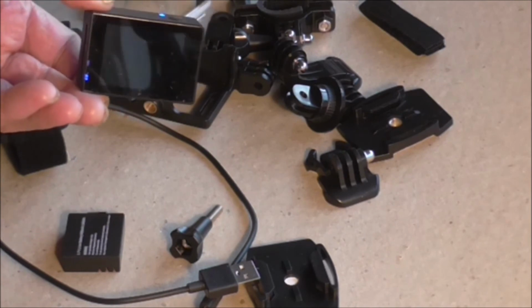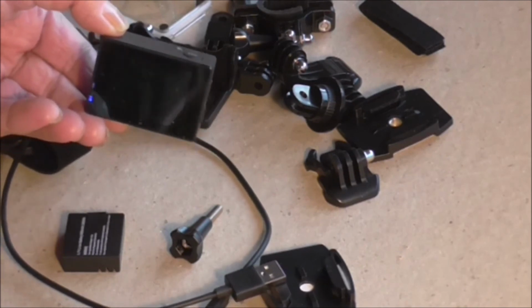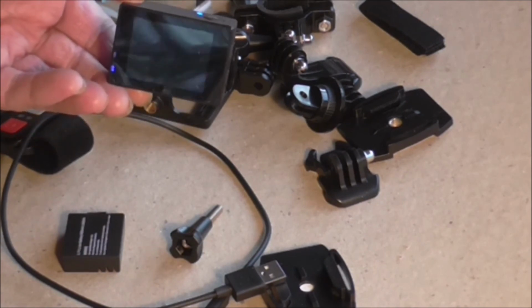You can also alter a few of the settings. It's quite useful because if you're filming, you can't always see what's on the camera, and it's only a small screen, so you could have it on the tablet and a larger screen in front of you, so you can see what you're doing when you're filming.